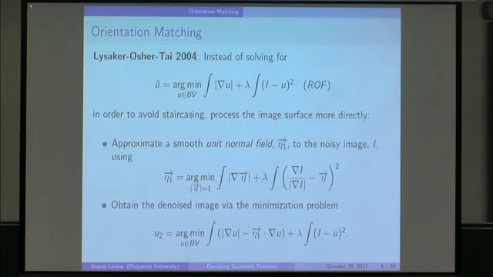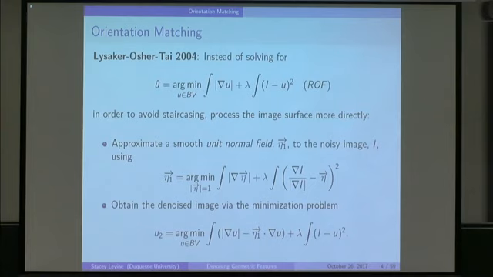The first work, at least that I know of, using this kind of geometric framework for image denoising, although there was some similar work on image in-painting a year or two before, is by Lysaker, Osher, and Tai back in 2004. In order to avoid the staircasing effect of using the now classical Rudin, Osher, Fatemi TV, total variation, L2 functional for denoising an image and generating maybe a piecewise constant image, they wanted to process the image surface, considering this is a surface, more directly, and in a way almost fitting a denoised surface to the noisy data in a good way.